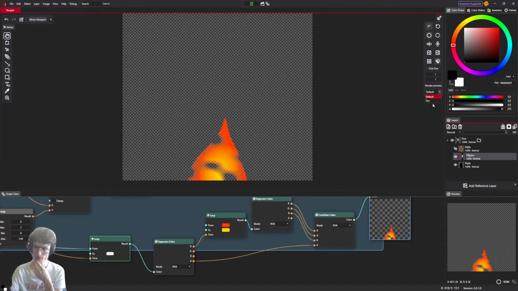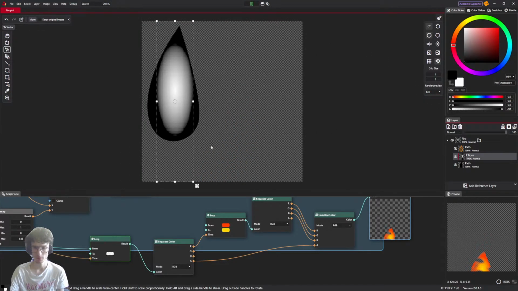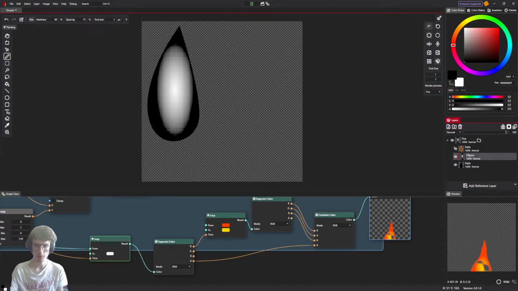Okay. What if we add a little something below? So like let's copy this and, alright. Maybe let's not copy it. You can use painting with like 0 hardness.